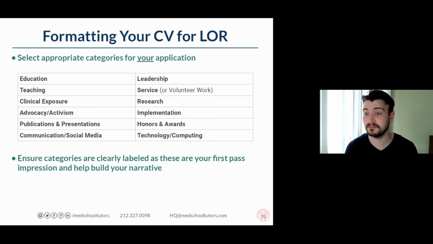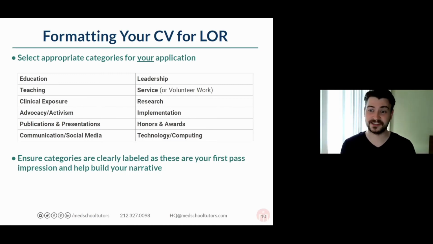It is a boon and it is a strength that you will bring to your future work as a physician. Similarly, the ways in which medicine and technology are interacting are increasingly important. And so I would encourage you, if you're someone who knows a computing language or who has special skills in technology or special training, to highlight that as potentially its own section on your resume or CV to make sure that it's highlighted both in your application by you and in your letters by your letter writers.